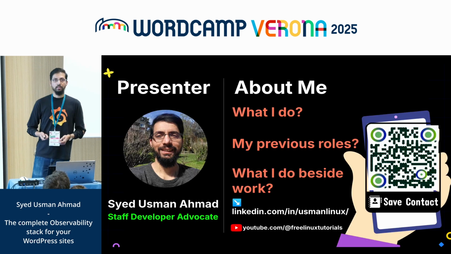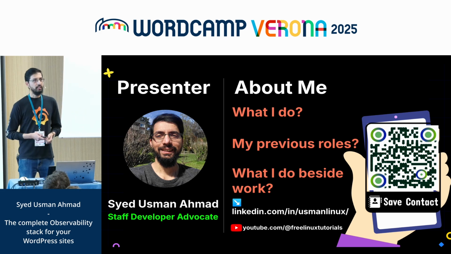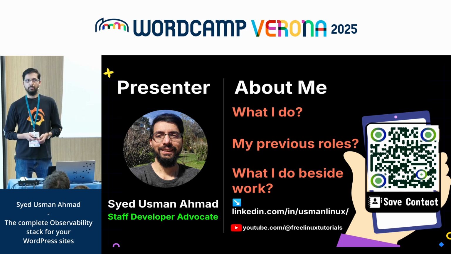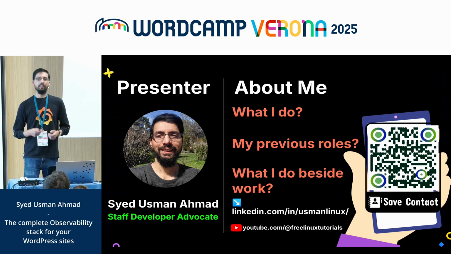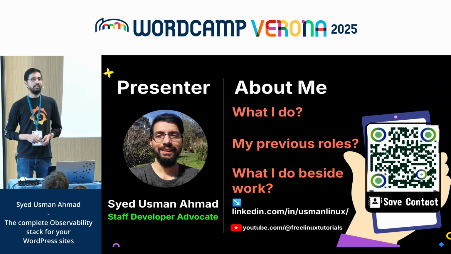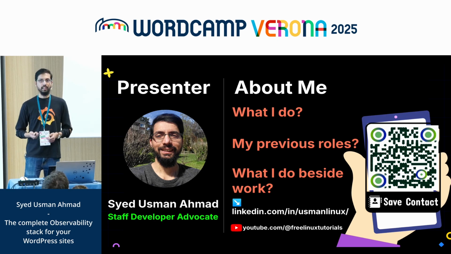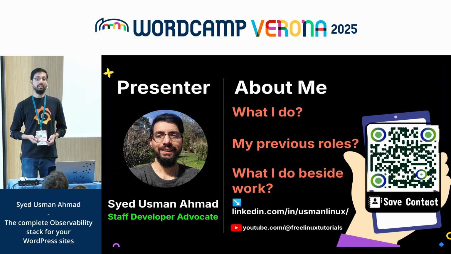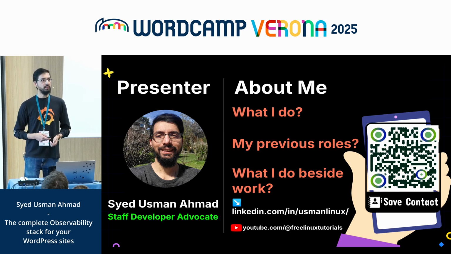A little about me. My name is Usman Ahmad. I work for Grafana Labs as a staff developer advocate. Basically, it means that I work with the open source community on GitHub, Slack, or community forums. And I do not do any sales or enterprise. I just focus on the open source parts of Grafana, and try to create video tutorials, demos, blog posts, and also work a lot on the documentation. And when I have some time, I also do speaking events, speaking in front of a community like you who are passionate about learning new tools and especially the open source ones.